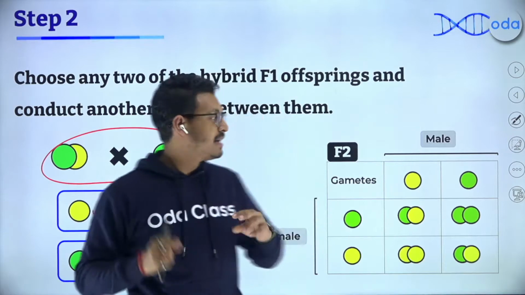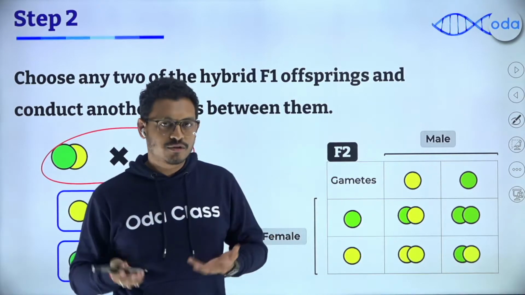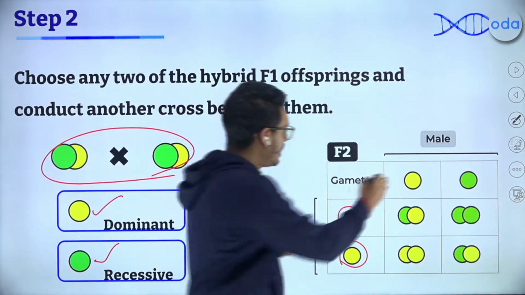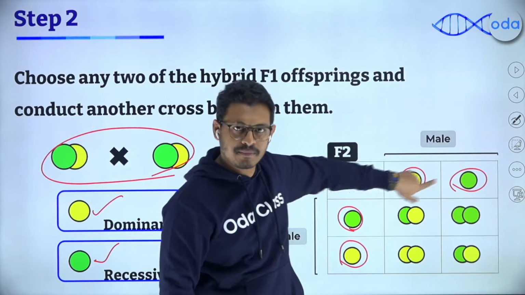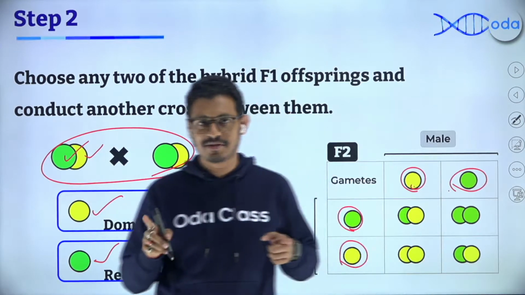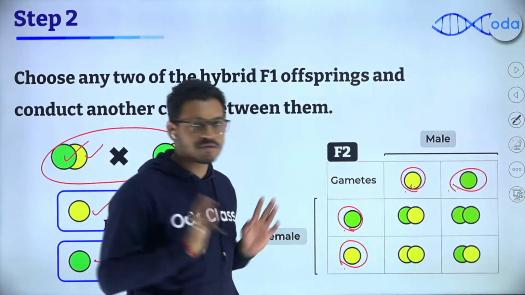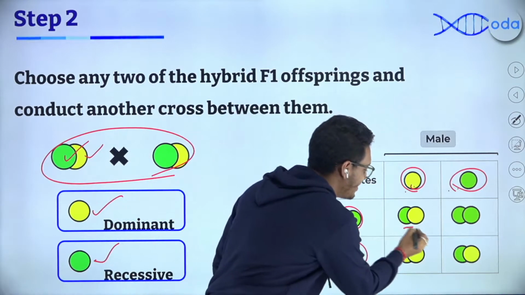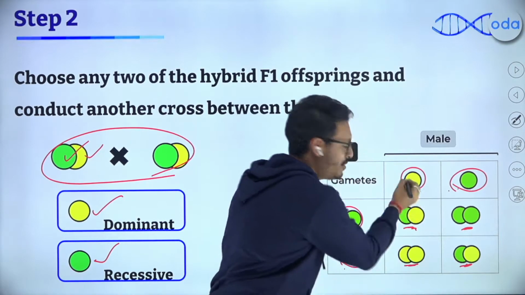Keep that in mind. Now we perform something called a Punnett square. A Punnett square basically allows you to understand how the gametes are distributed here and how they will actually combine. So take a look at this. The male gametes, same, because they are heterozygous, so they will produce two different gametes with two different versions of the same gene. The mother and father, both of them are giving the same. Now is the fun part where you combine them in the box. Just combine them exactly how they are. The yellow, green, yellow, green, yellow, yellow, yellow.